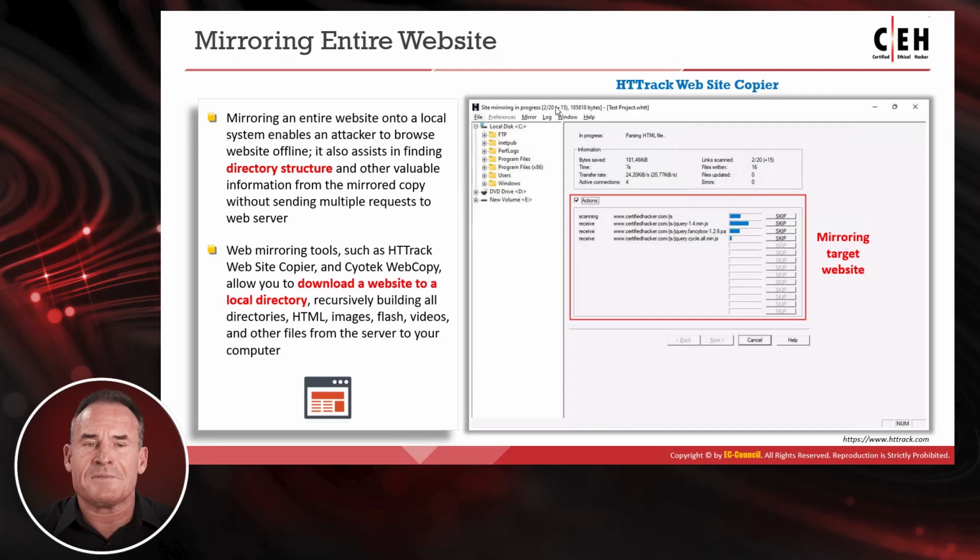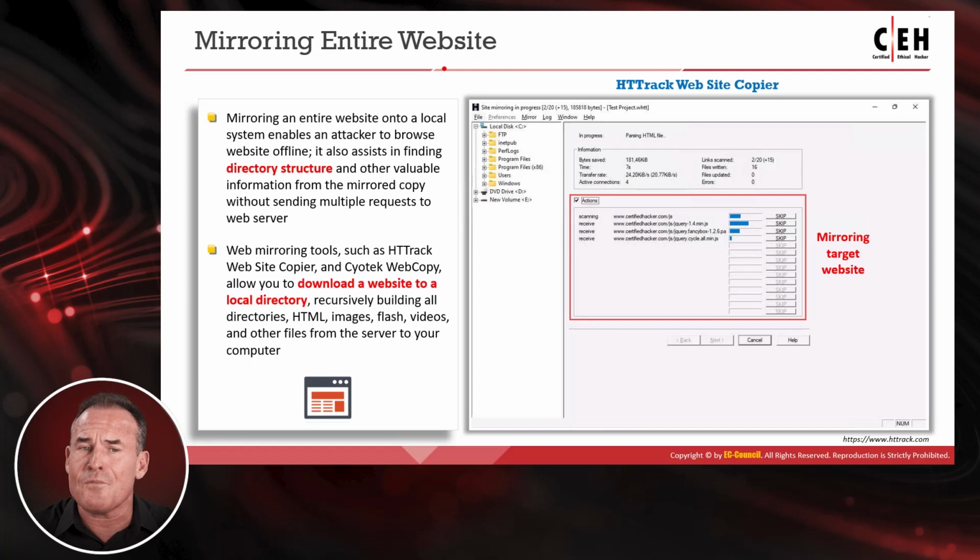So mirroring an entire website, why would I care? Because you can make a clone copy of the website. Again, why would I care? Because now you can impersonate that website. Again, I ask, why do I care? Well, you could stand up a copy of the website and use that to collect employee login information. It's a pretty good reason. Yeah, but you don't need to copy the whole website for that. You can just clone the login page.